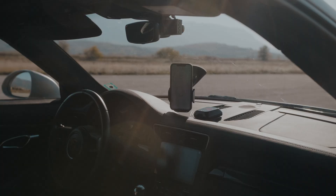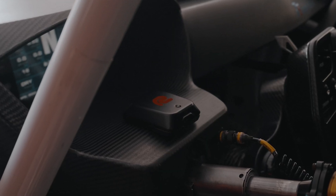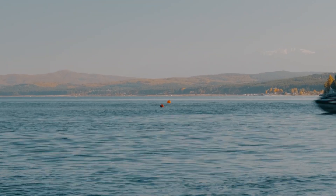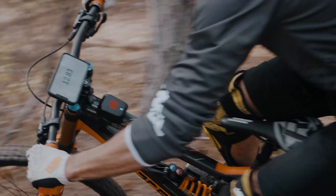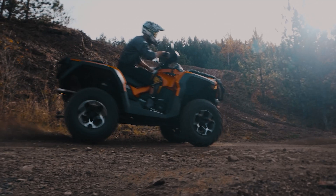As it stands, the RaceBox Mini is the only device on the market with such a wide range of features and usability. And just when you think that's it — cars, motorcycles, in-depth analysis, 25 Hz GPS — we are going a step further. For the first time ever, you'll be able to measure the performance of literally everything you can think or dream of. The best part? You can share, compare, and challenge your friends directly through the app.